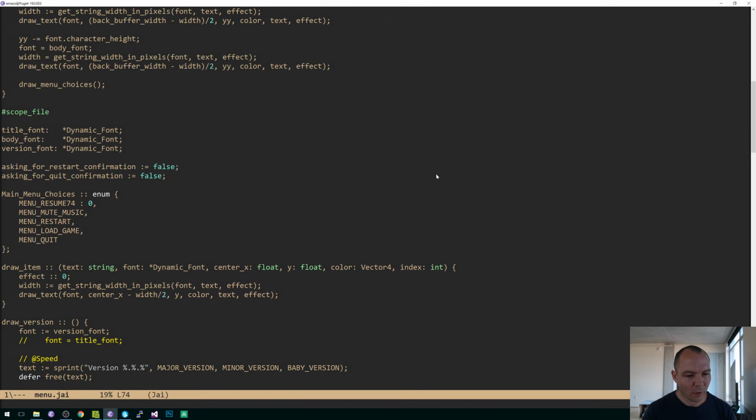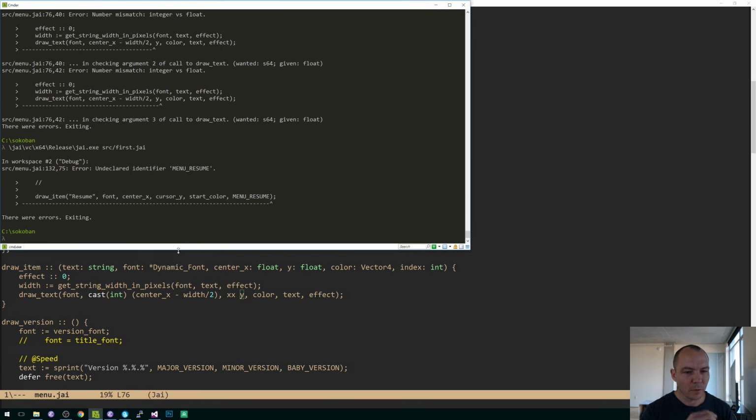Oh, because draw text. You know, I have a little bit of a split mind about whether draw text should take float parameters or int, but the fact is that if you try to draw with this kind of a text rendering system where you're rendering text that's sampled directly into a texture, you only really want to draw on pixel increments because that's what makes the anti-aliasing correct.